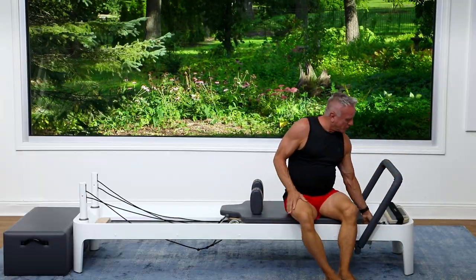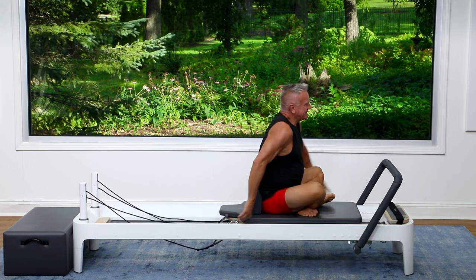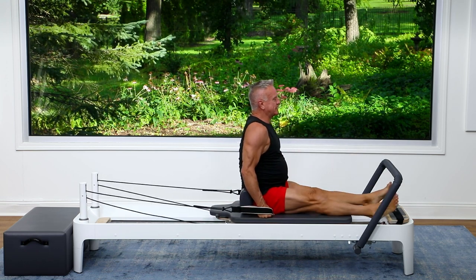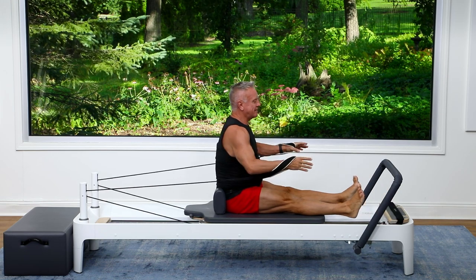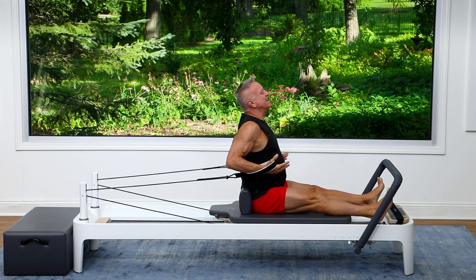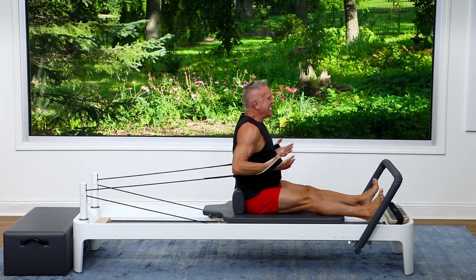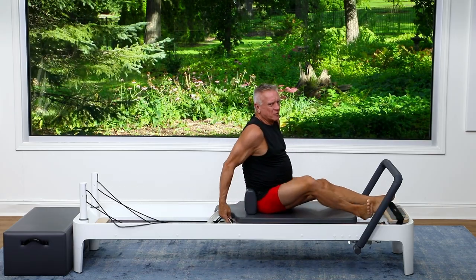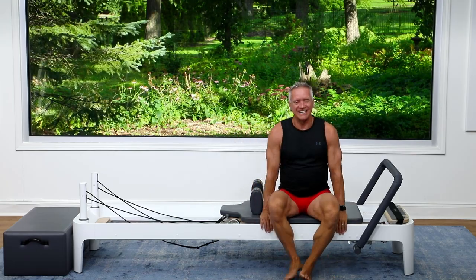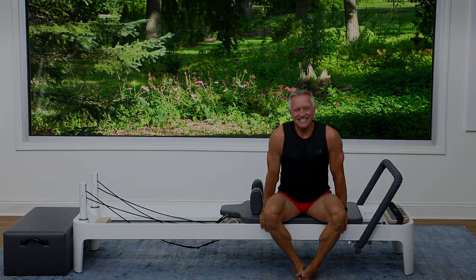Come on up and just go to one red. Have a seat. We did a lot of nice upper body work. You can stretch your legs out in front of you — we're going to reach and flex, and come back up. One more time, reach and flex, and return. It's just a quick cool down; you can of course do more. But that does it for our athletic workout today for our five-minute workout series. Thanks for joining me, and I'll see you again next time.